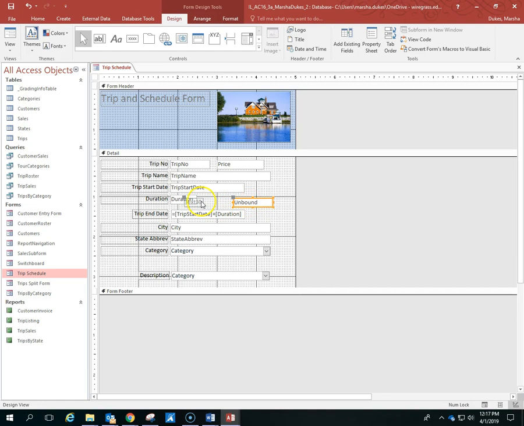What's going to happen is that it's going to include both the label control as well as a text box control. So I want to get this moved over, so I'm going to adjust, and I may have to adjust even more.